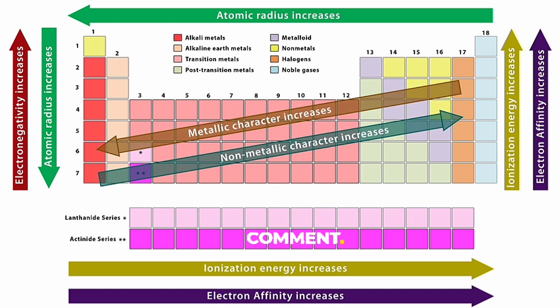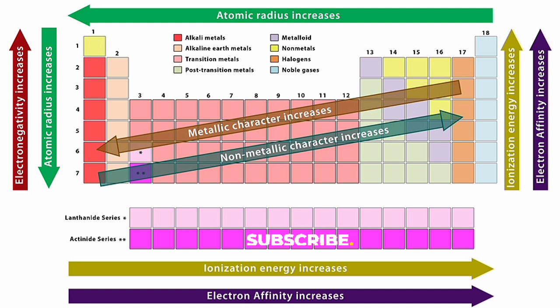The second periodic property is ionization energy. That's ionization potential. Now this one is the energy required to remove a valence electron from a gaseous atom to form an ion, right? Take note that ionization energy is always positive. And what is the trend? What is the periodic property, or what's the variation it shows? Ionization energy increases across a period. Remember the explanation. I'm not going to go deep into that again because I've already explained. Ionization energy increases across the period and decreases down the group.